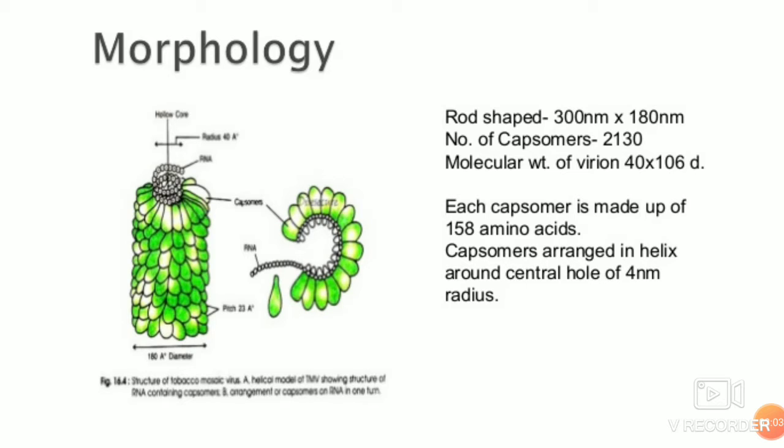The protein monomer consists of 158 amino acids, which are assembled into four main alpha helices joined by a prominent loop proximal to the axis of the virion. These virions are 300 nanometers in length and 18 nanometers in diameter. In the negatively stained electron microscope picture, you can see a nice channel with a radius of 2 nanometers. The RNA is located at a radius of 4 nanometers and is protected from the action of cellular enzymes by the coat protein.